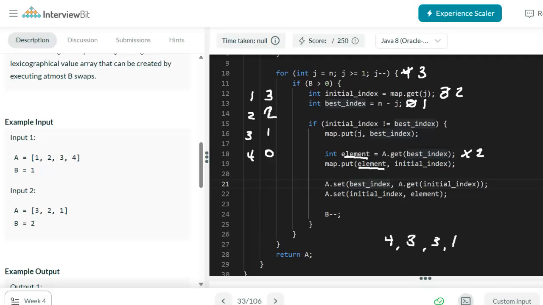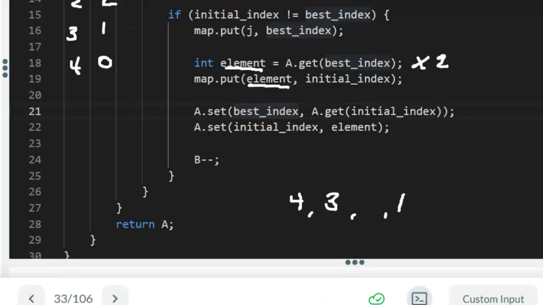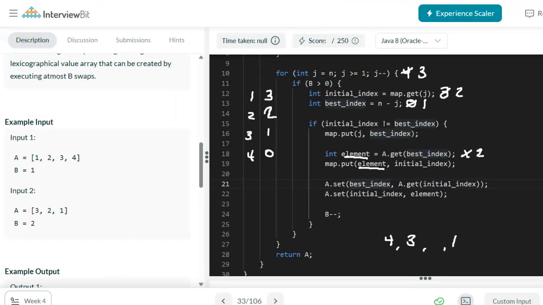And then we'll set the initial index, which is 2, to element, which is 2. Okay, erase that. And that is 2. Okay, so now that's the best we can do lexicographically.